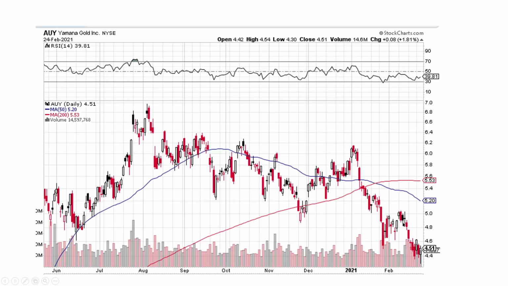And Yamana Gold, I did another one. This one's got a wick on the bottom. Looks like the momentum is flowing. We are still kind of coming off a downtrend though, so it is dangerous down here. I don't know if I'd be buying it. I'd kind of be holding on.